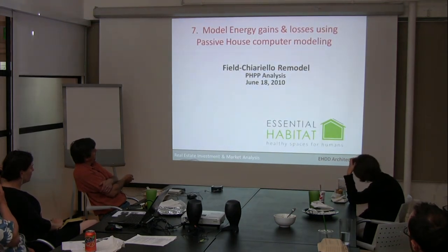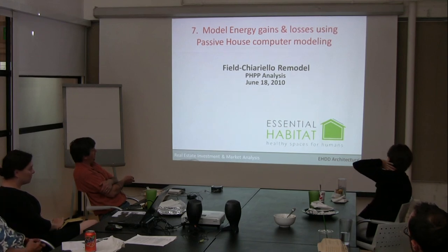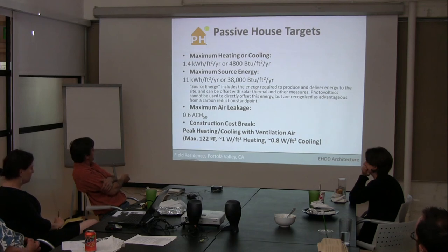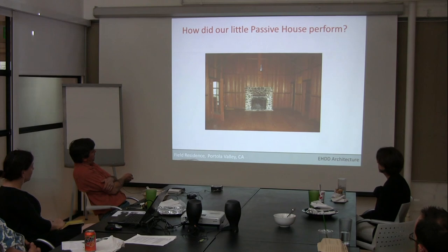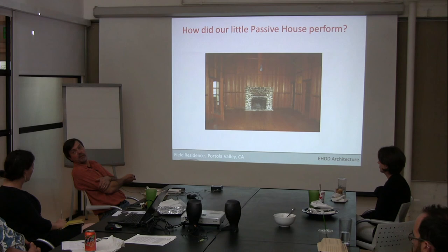Briefly, Grammer One did the energy modeling for us or for the clients. I chose the baseline sheet from his PowerPoint that shows some of the benchmarks we're shooting for — including that air leakage maximum that Scott mentioned, which is one of the more important parts of complying. They are almost closed in. The exterior doors come next week, and then they'll either do their final blower door test at that point or wait a little longer. The house still has a ways to go before it's finished.